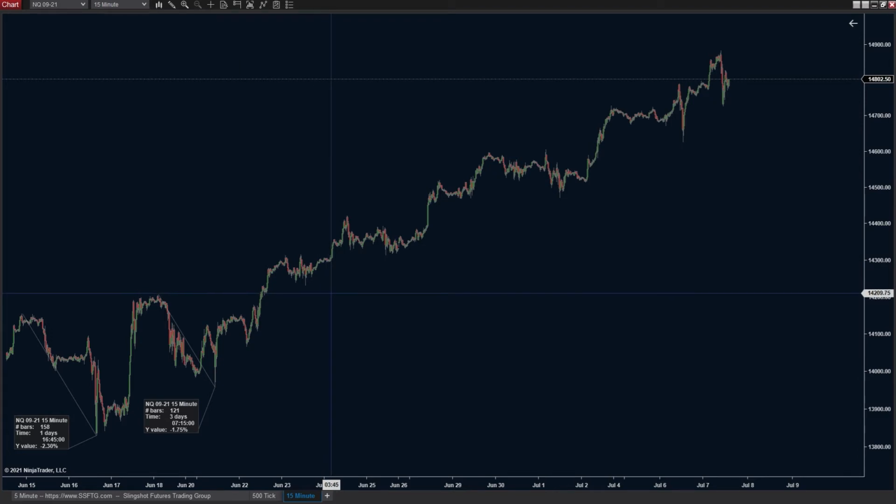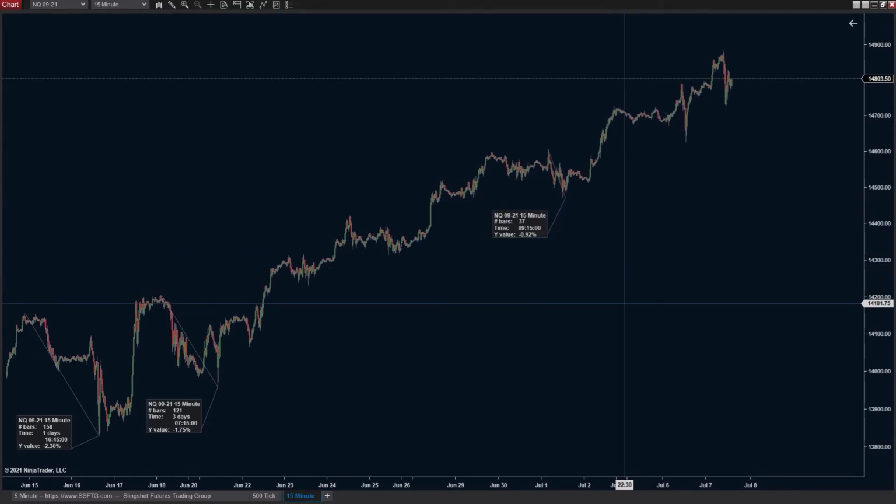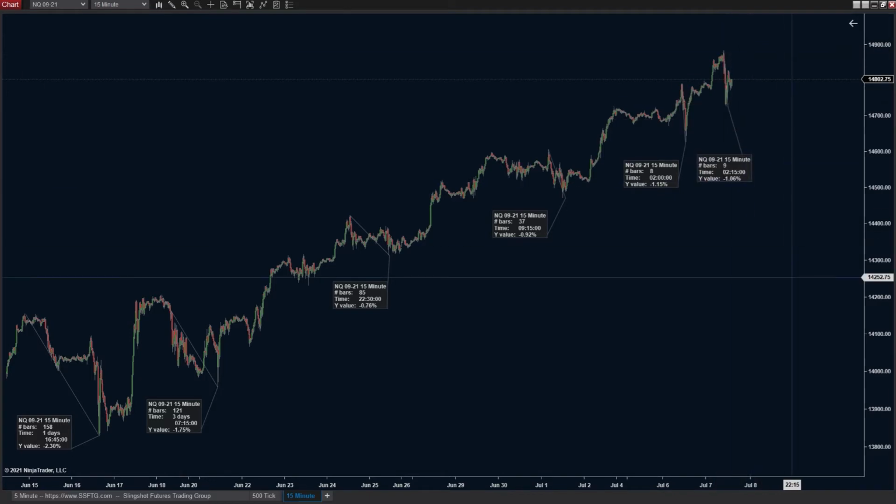The pullbacks haven't been anywhere near as large, but if we look at the last pullbacks, I barely even want to call this one, but I guess 0.75. If it's not over 1, I'm not even going to pay attention to it. We've got this high over, technically over here. There we go, 0.92. Of course, it would be something extremely close. Fine. All right, let's just do them all. Let's be fair. And then we can continue further. We've got the next pullback, which was a nice heavy one right here, 1.15. And then the one that is currently forming, which is currently 1.06 or so.